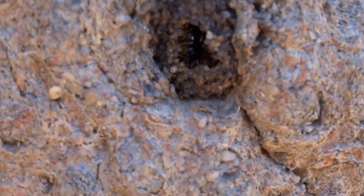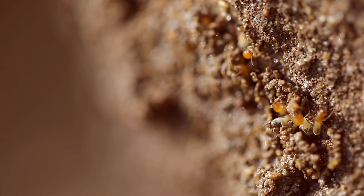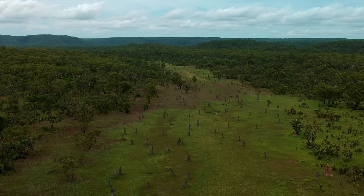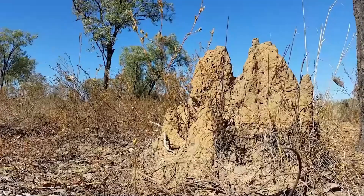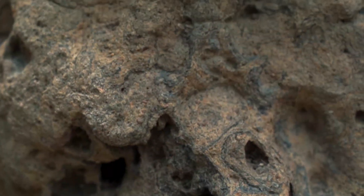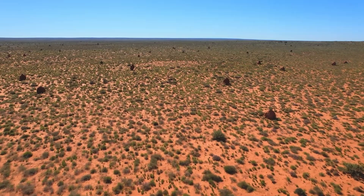The big mounds help keep a nice temperature inside for the termites. They're constructed from a blend of soil, saliva, and dung, and shaped like wedges placed in a certain direction so they can catch the sun's warmth in the mornings and evenings, but stay cooler during the hottest part of the day. From above, you might mistake it for a graveyard, since all are uniquely wedge-shaped and typically oriented north-south. This alignment helps regulate the underground nest's temperature, with the morning and evening sun warming the sides while less surface area is exposed during midday. These mounds also protect the termites from enemies and bad weather, and some can remain active for decades or even centuries, continuously inhabited by successive generations of termite colonies.